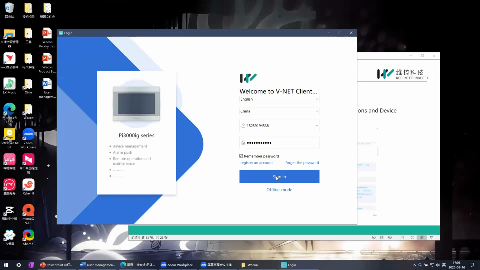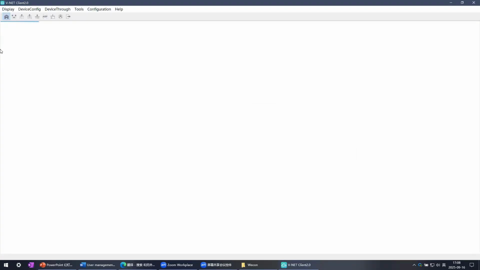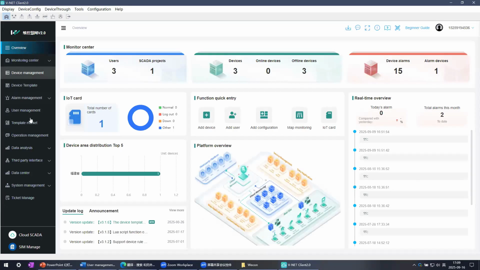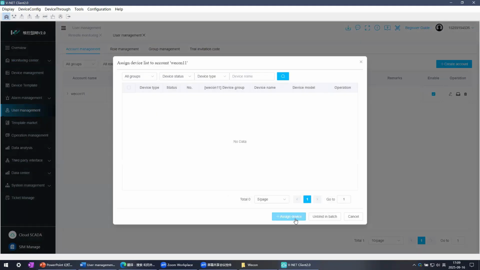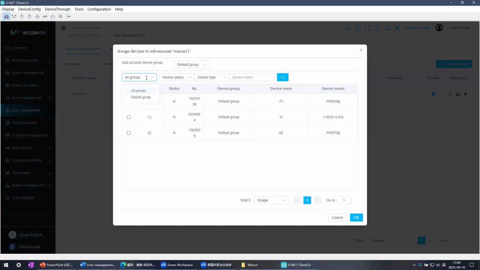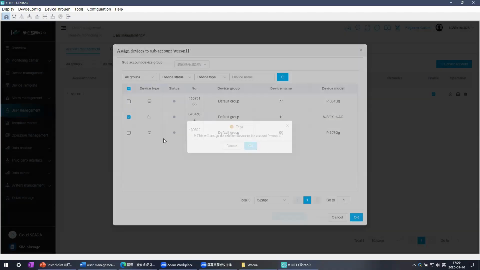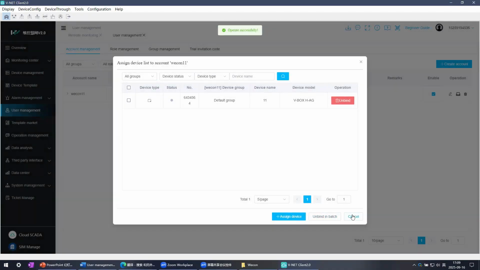And if I assign a VBox to the Wecon 11, assign a VBox to the Wecon 11.